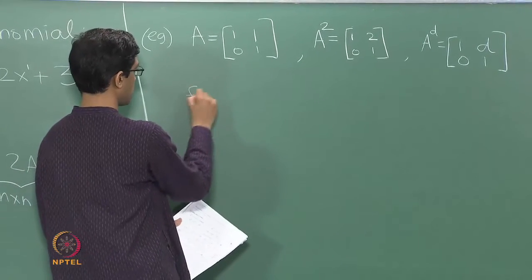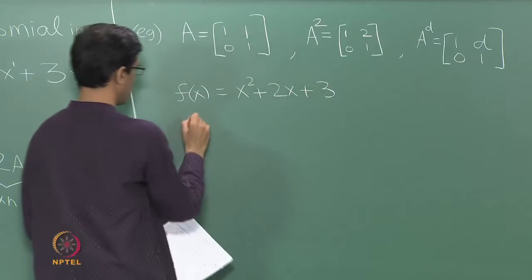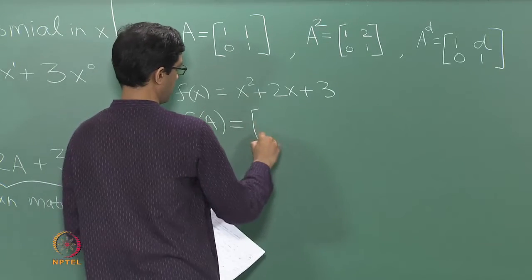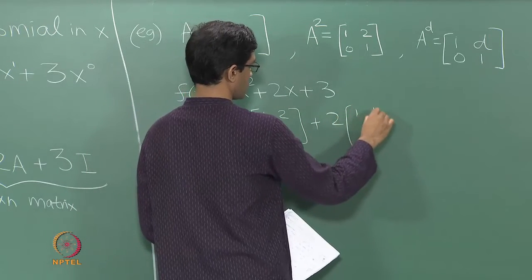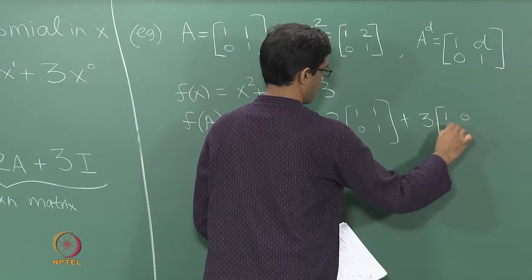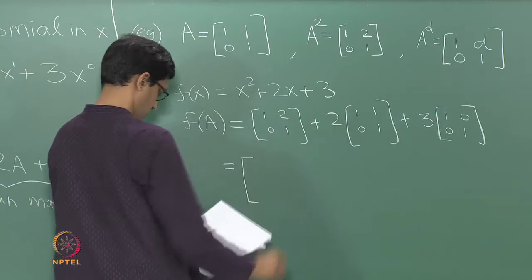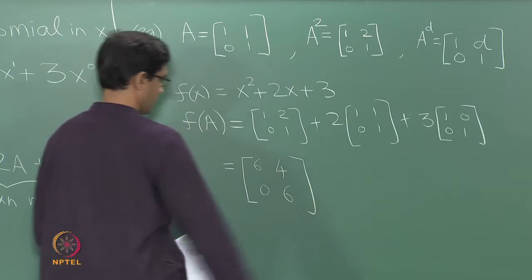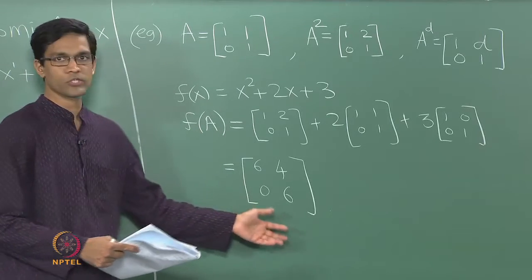And so now let's take the same polynomial f of x equals x squared plus 2x plus 3, and let's plug in this matrix A in place of x. So as we said, it's A squared. So A squared is [[1, 2], [0, 1]] plus 2 times the matrix A, which is [[1, 1], [0, 1]], plus 3 times the identity matrix, which is, well, [[1, 0], [0, 1]] if you wish. Okay, so all we must do is just add up these 3 matrices and check again that the answer here is [[6, 4], [0, 6]]. Okay, so that's just an example to show how this computation is carried out in general. It will produce some 2 cross 2 matrix.